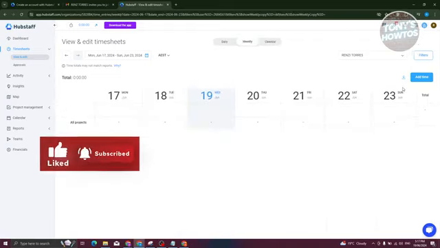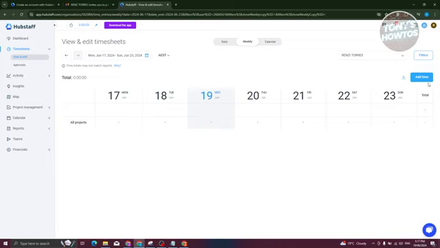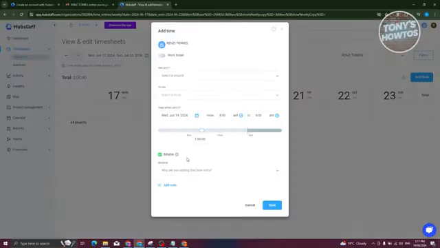Now, in this case, if you want to add a time manually, you could click on add time at the top right here, and you could basically choose what the to-do is, what project it is. For example, we have project 1 here, we have the to-do create software, which is assigned to us, and we have the option to change the time as well, so how long you actually worked on it.